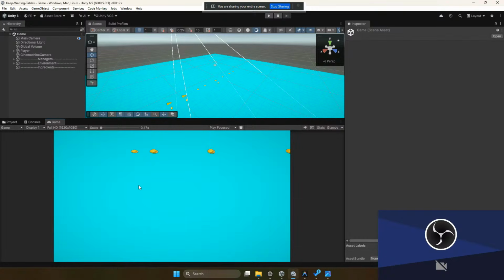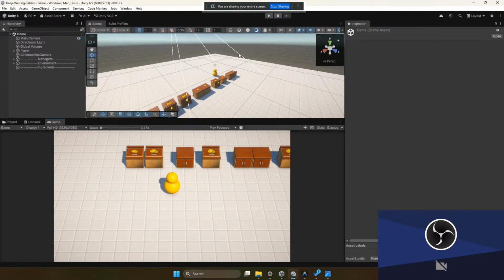Just compiling shaders. Let's play. Okay.